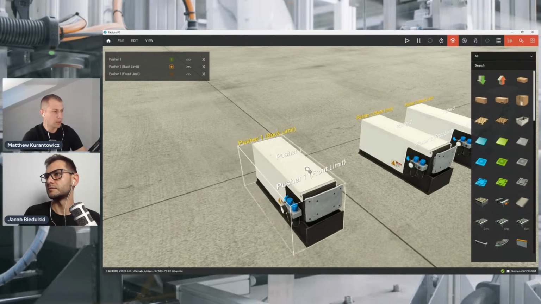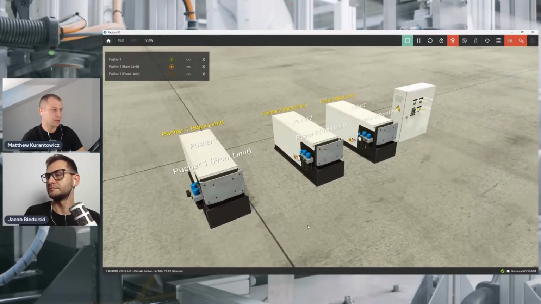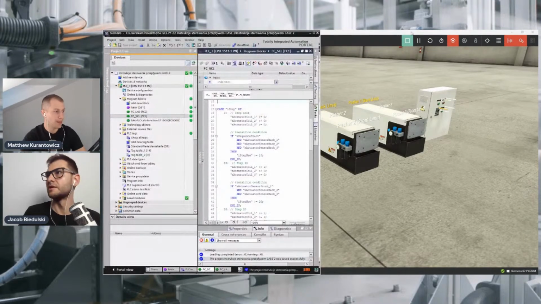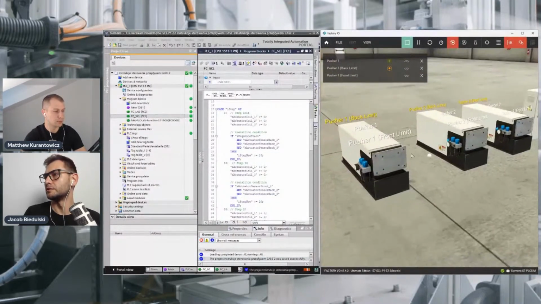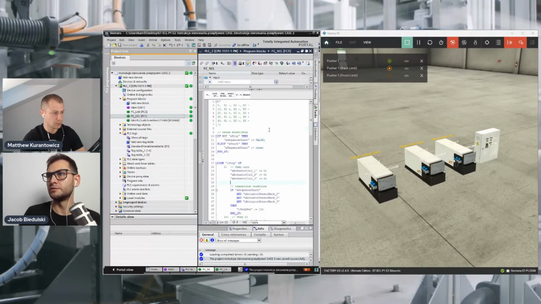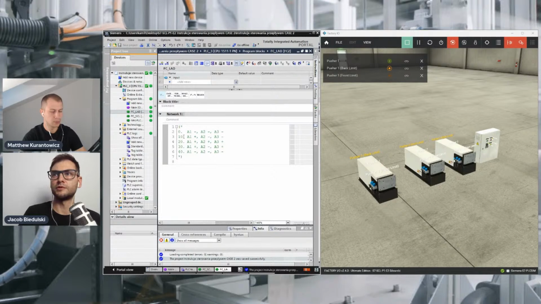So what will be our task? Our task is to create a sequence for these three actuators. Our task will be to move those actuators according to this scenario. We'll program 3 or 4 steps.